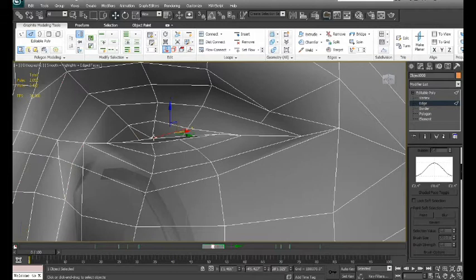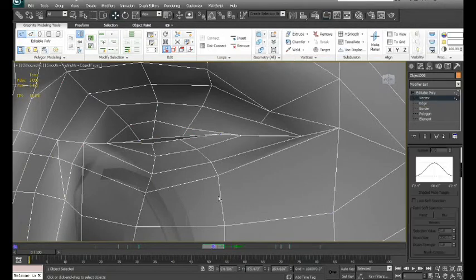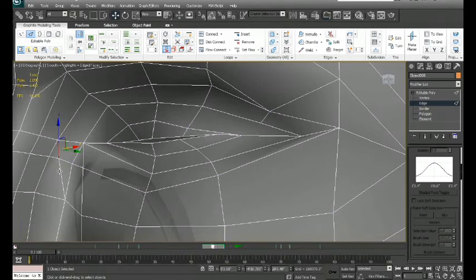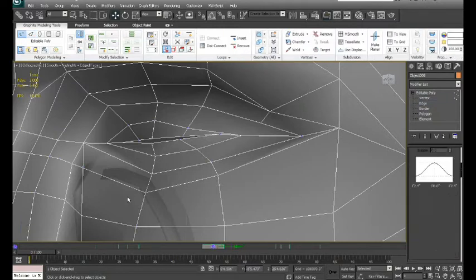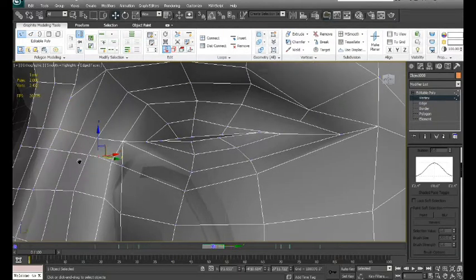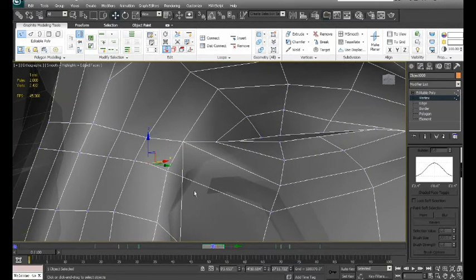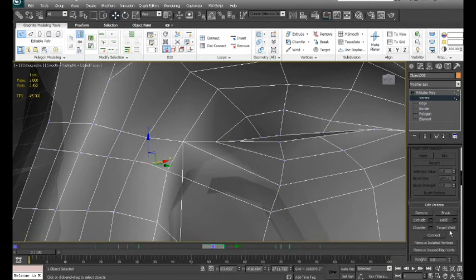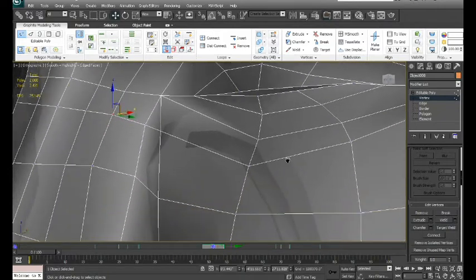Once you have your edge loops that you want, you just go in here and delete the ones that are not working for you. But when you do that, you want to make sure that your vertices are welded, because if you come in here and say delete these two edges, then you come back here and select vertice, you can see that I still have a vert there, and I do not want that. It's going to cause some problems. So you want to make sure that you weld your verts before you delete your edges, or definitely after.